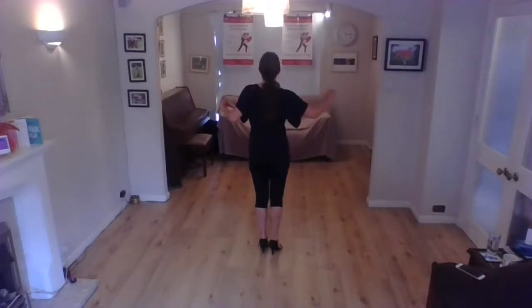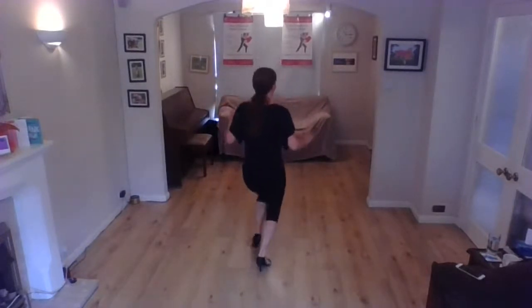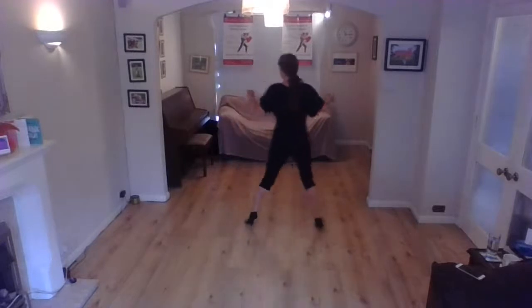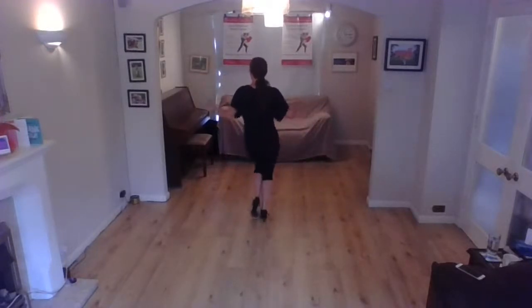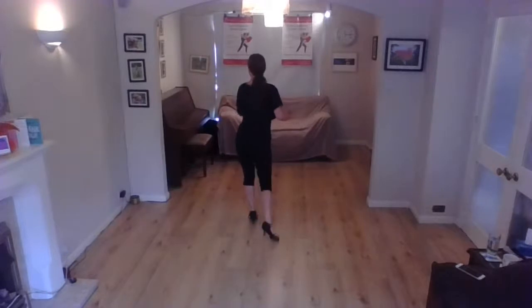Here we go. Ready? And 1, tap, tap. Get your lovely bounces in here. 3, tap, tap. 4, tap, tap. Now the whisks. 1, tap, tap. 2, tap, tap. 3, tap, tap. 4, now the stationary walks. Close and slip. Close and slip. Close and slip. Close and slip.